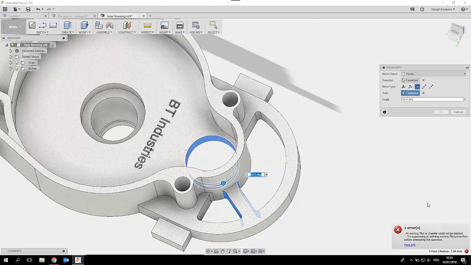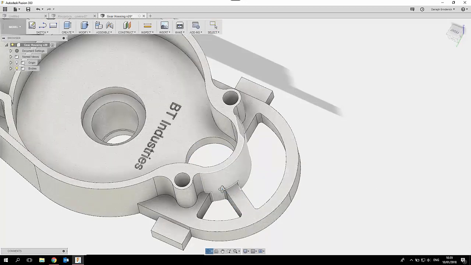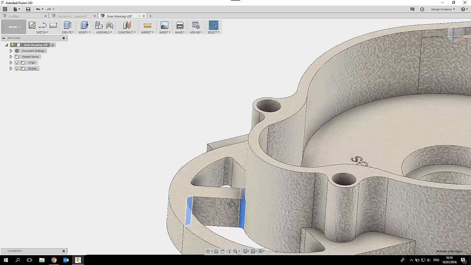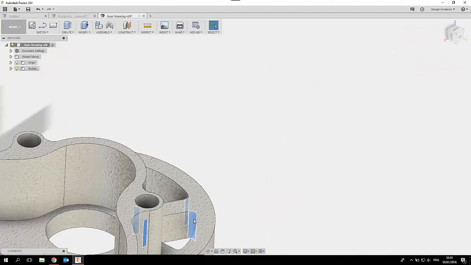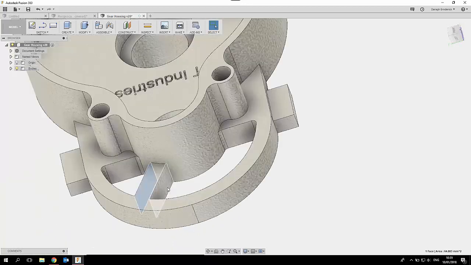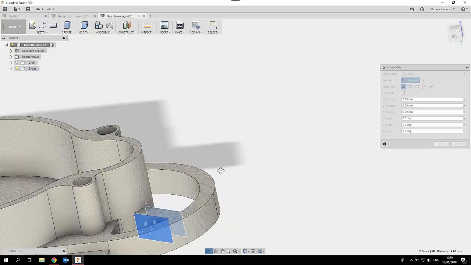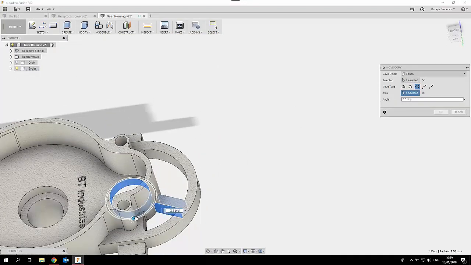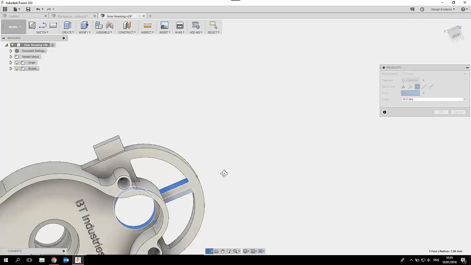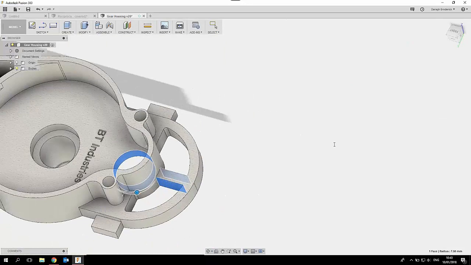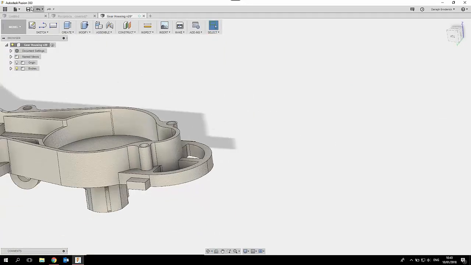Sometimes Fusion will struggle with features like this because we've got fillets. We're trying to move fillets, which can be a bit of a hassle. So I can just remove these fillets, and we can try that again. So if I select my two faces, go to move copy, hit the rotate, select my axis, and we can move that 30 degrees, and it's centered there, and hit OK. And then you can reapply the fillets if needs be. So I can save this file and hit OK.